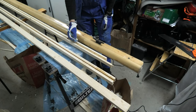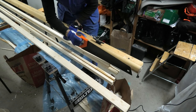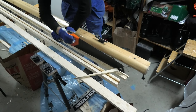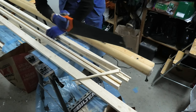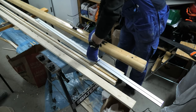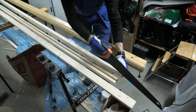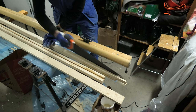I prepare for a scarf joint and cut a diagonal cut. The length of this cut will make the joining very strong. I save the sawdust for a later need. With several smaller pieces of wood glued together the mast will get stronger than made out of one solid piece. Also it is stronger when the pieces end at different heights. Thus I let the three pieces end at different places.